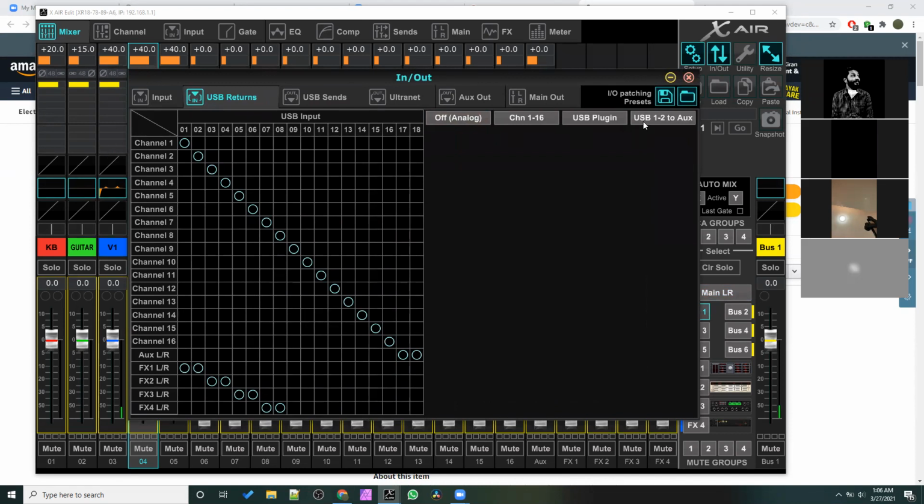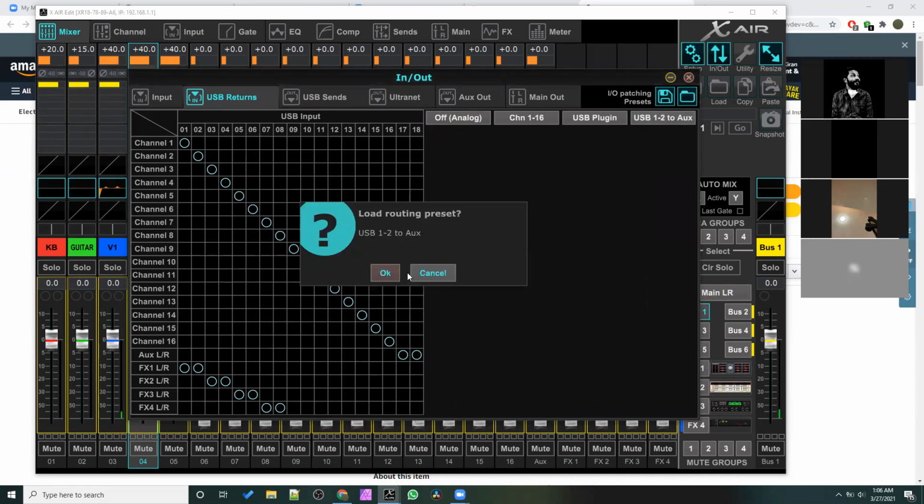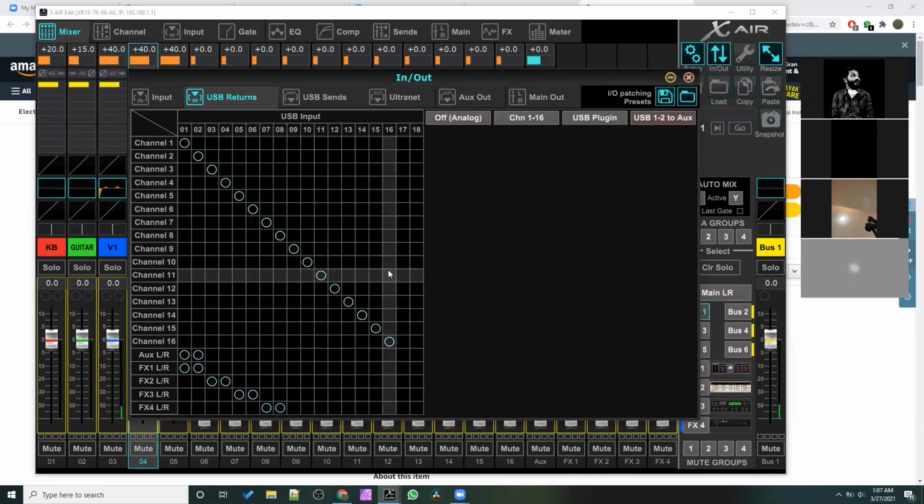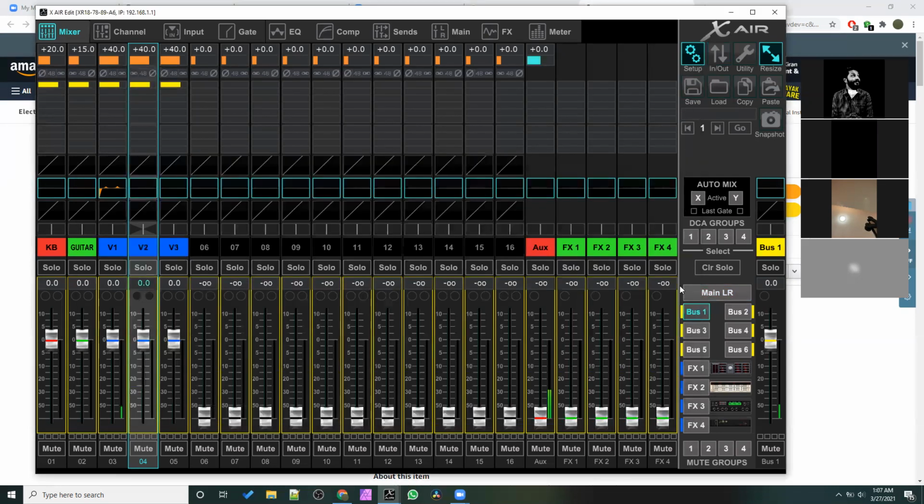So the channel 1 USB 1 and 2 output is to be fed to the aux. There's a button called USB 1 hyphen 2 to aux. So I'm going to click on it and click OK. Once I click OK and click close, you can see on channel 17 18, which is nothing but the aux, you can see signals flowing in. That's nothing but the audio which is the speaker out of your Zoom.